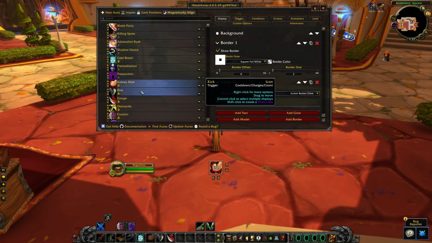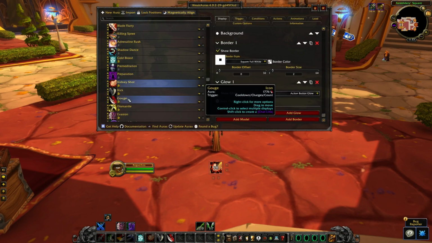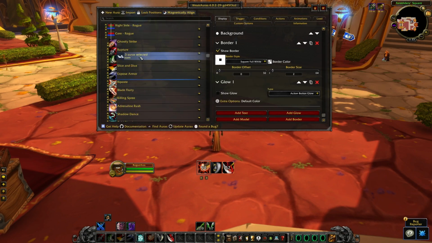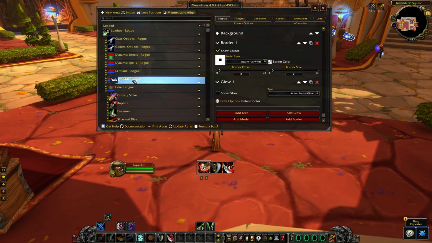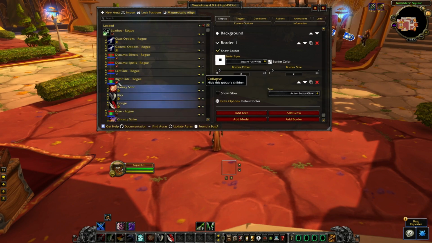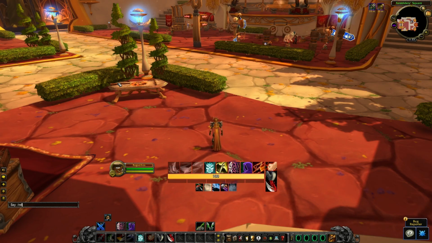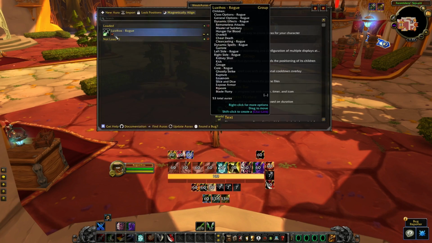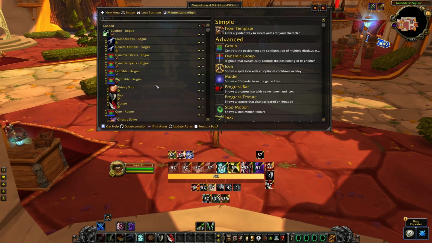So for example, let's say that I would like these three abilities to show up in this group right here on the right side. All I have to do is click and drag, move them to the right side, and that's it. I close the WeakAura, do a quick slash reload, allowing them to resize and position themselves properly. And there we go. So if you would like this information to be a little bit more separated so you can track it a little bit better, that's something that you have the possibility of doing. That's going to be quite nice.